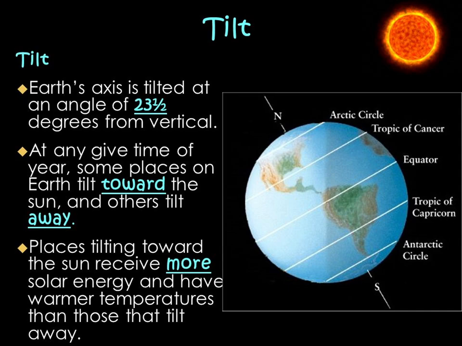When the northern hemisphere tilts towards the sun, it is exposed to solar radiation for a longer period and receives more direct sunlight, and at the same time, sunlight in the southern hemisphere is dispersed over a wider area. This corresponds to summer in the northern hemisphere and winter in the southern hemisphere.